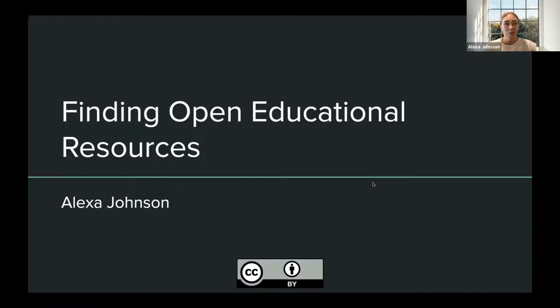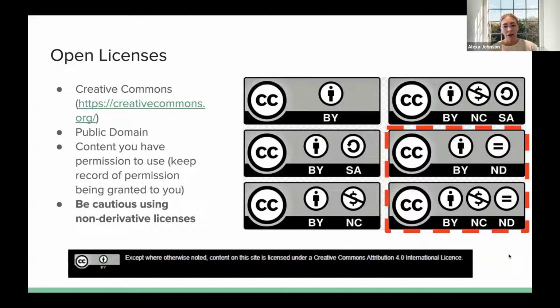Great, okay, perfect. So this is going to be the part of the presentation today where we talk about finding open educational resources. Before I get started, I wanted to do a quick overview of the licenses, and I'm sure you've all seen these before.